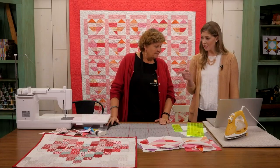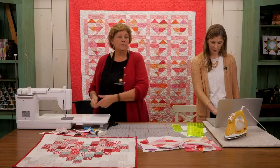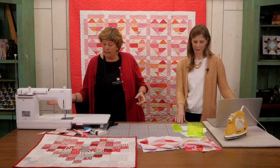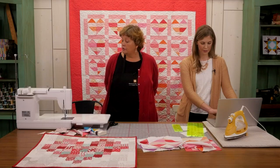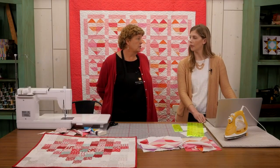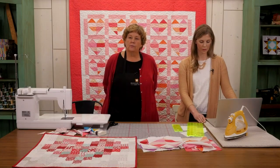What machine are you using? I'm using the Baby Lock Jane. And it's very fast. I used to be a puller. I pulled my fabric through because it wasn't going fast enough for me. If you are a puller, it's because you don't have a fast enough machine. So Baby Lock Jane, 1,500 stitches a minute. However, it's only a straight stitch. So if you want to do other things, you have to have another machine as well. But it's a real good fast one for me.